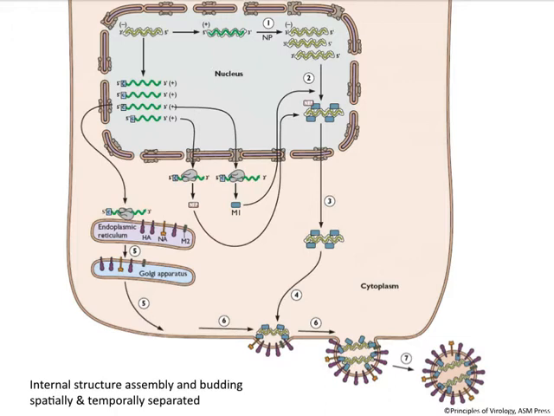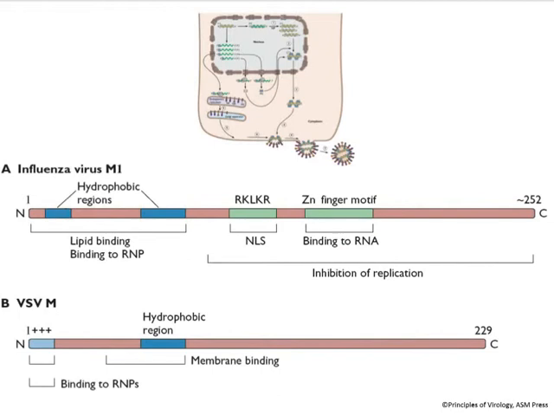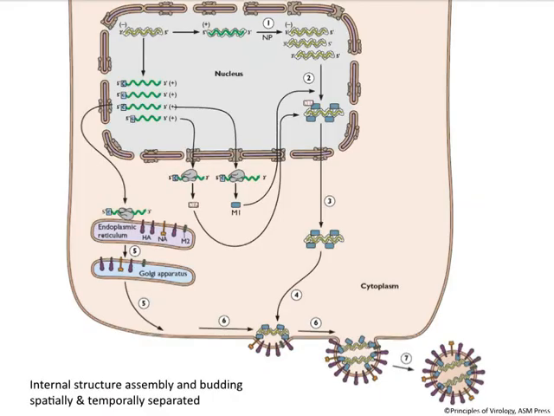So how does this, you may be interested to know, how does this RNA protein complex get to the plasma membrane? Or what are the signals that drive it? And some of those are shown here. So I've taken the same illustration to keep you focused on what we're talking about, the viral RNA protein assembly getting to the plasma membrane. If we look at the M protein, let's go back, and that M protein is this blue rectangle bound to the RNA. It gets bound to the RNA in the nucleus.